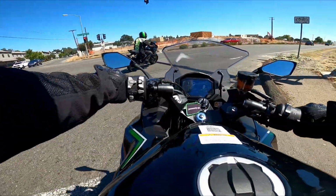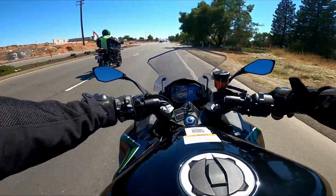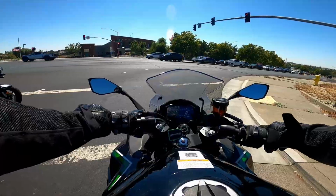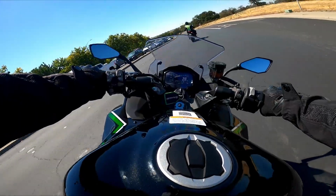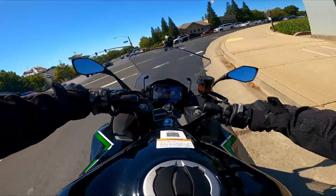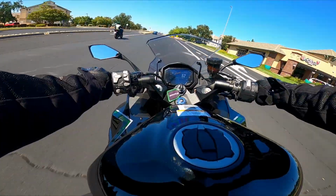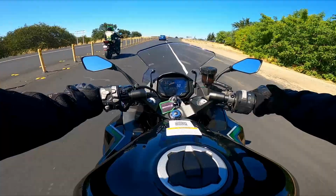It's almost like BMW smooth. So the closest BMW, it's probably not the S1000, but maybe the R1250, maybe close, but very smooth power delivery, very not twitchy like the real sport bikes. The throttle response is nice and smooth, very linear, and just a really enjoyable bike. This is definitely my favorite bike that I rode the entire demo day.